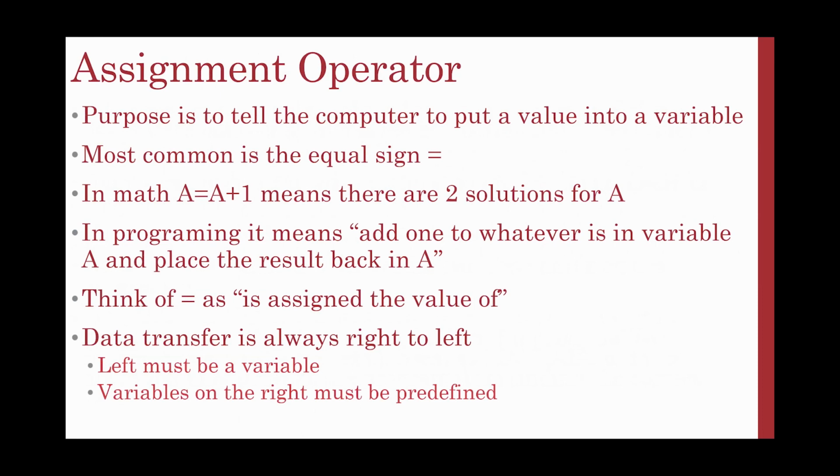We're actually trying to solve for the value of a. Well, in programming in MATLAB, all it means is add 1 to whatever is in variable a and then place the result back into variable a. So you can think of the equal sign not so much as an equal sign, but instead think of it as "is assign the value of." So we're assigning the value of a plus 1 into the variable a. Data transfer is always right to left, so the left must be a variable. The variables on the right also must be predefined. If they are not predefined, you're going to generate an error.